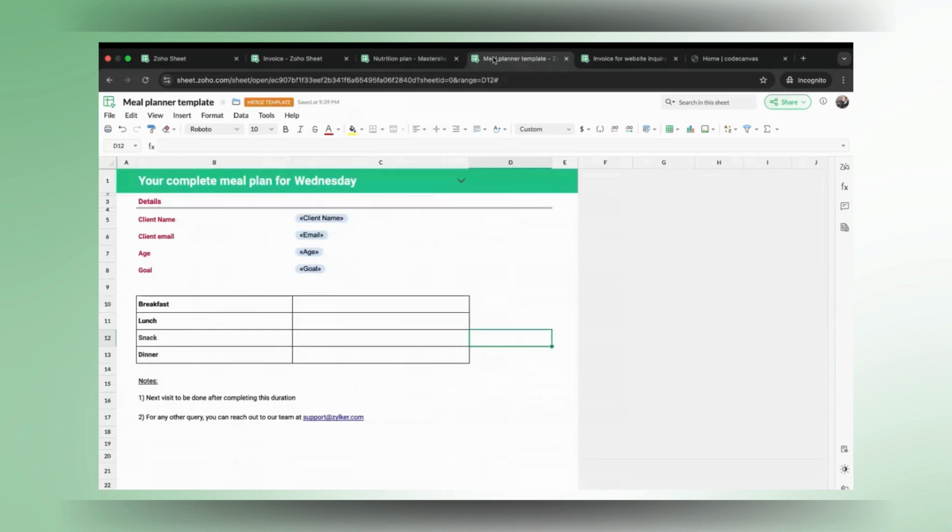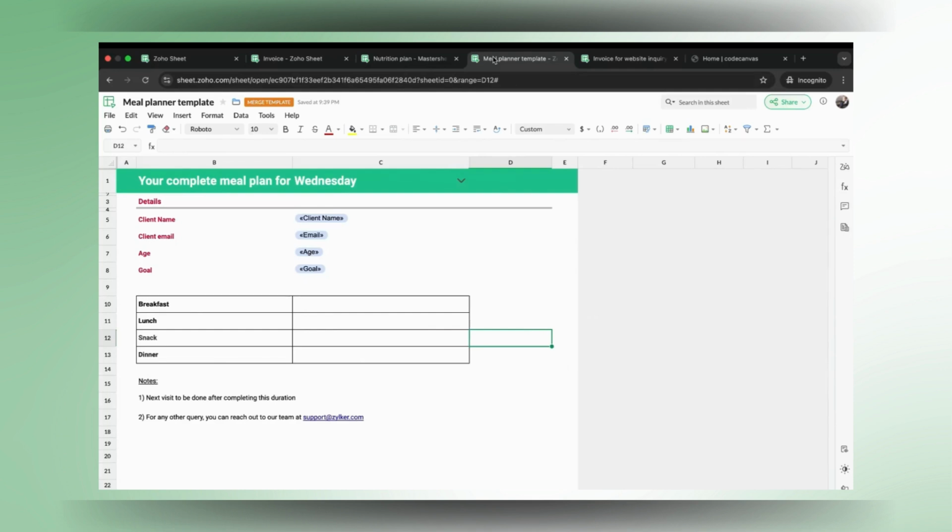So, consider we have a nutritionist who needs to send out a meal plan on all days to her clients based on their goal type. For this example, we will use how multiple sheets can be connected to create the template. So obviously, the source I will choose here is Zoho Sheet. Since so many of you have opted for Zoho Sheet as your source, I think this use case might be interesting to you as well.